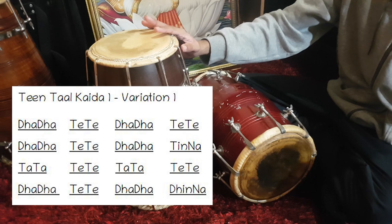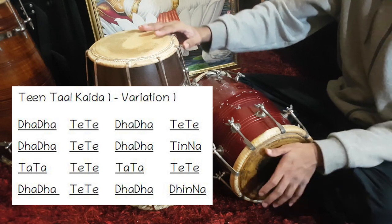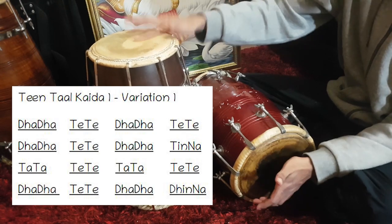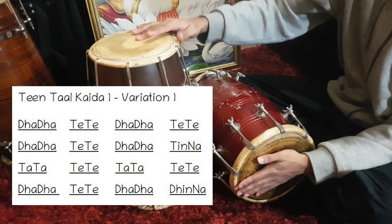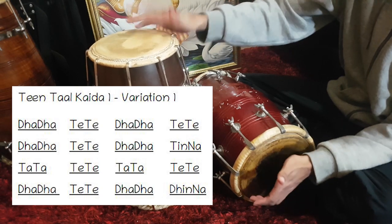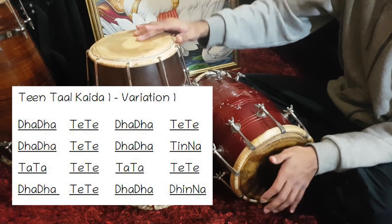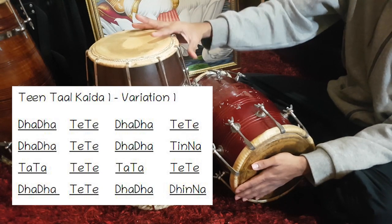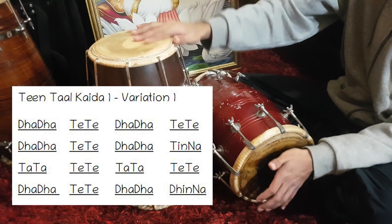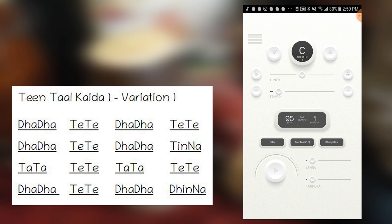Once you can play the whole sequence, remember to set your metronome or Lehra to 80 beats per minute and practice. As you become more confident, increase the speed by 5 beats per minute until you can play at 120 beats per minute.